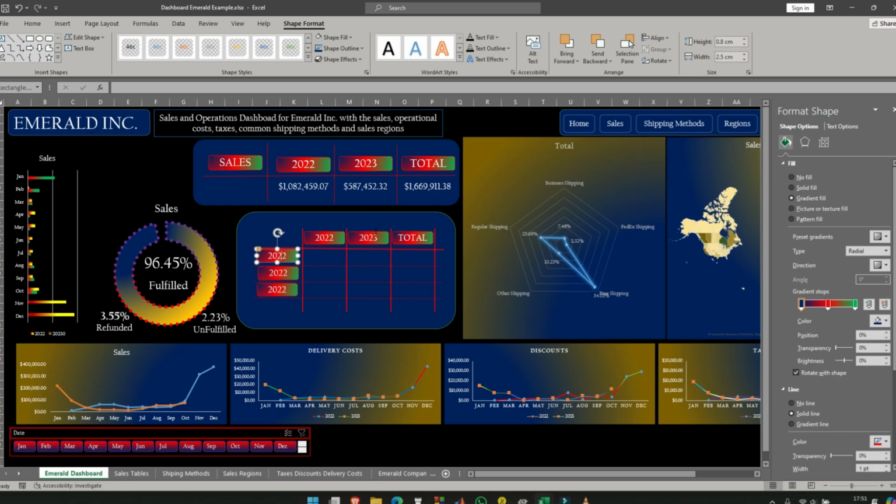So these are delivery costs. These are discounts, and these are taxes.